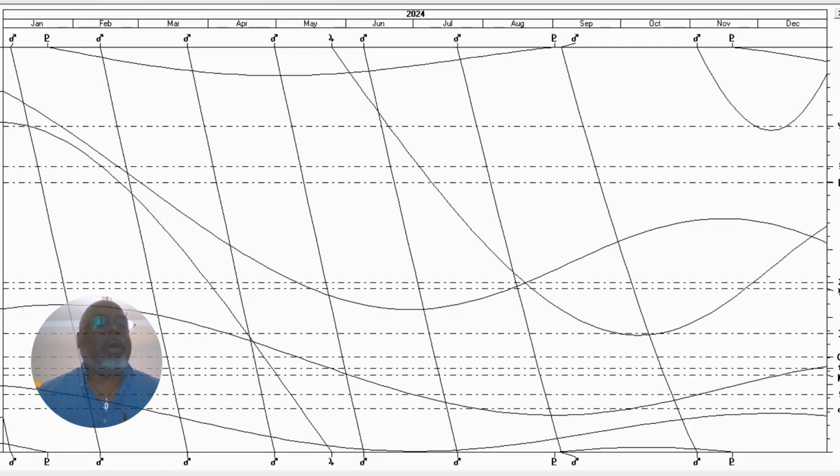These correspond with the zodiacal signs, each of which has 30 degrees. Really it's 0 to 29, but we're just going to use 0 to 30 to make sense of it. This is how you would place the planets. The first thing you would do is find your planet on the right-hand side.